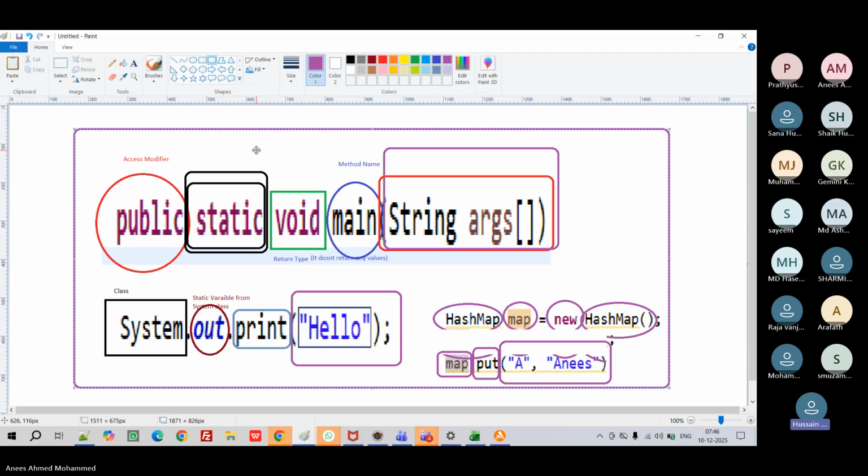No, main is a method name, sir. No, why are we mentioning void here? It's a return type, but what does it do? It does not return any value. Okay, right. So you are not expecting anything.